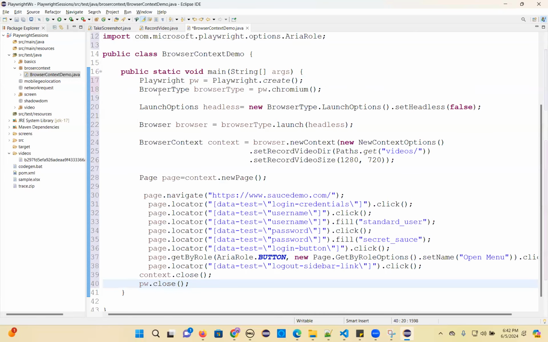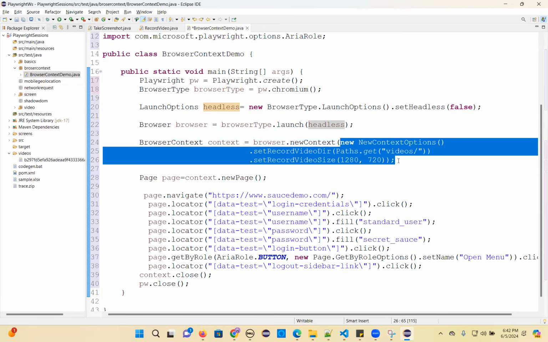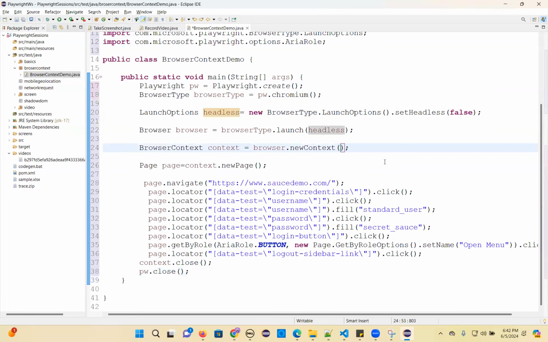See, again here a Playwright object we are creating, then browser type. We are going headed mode, and then browser type. So the context, we don't need all this. Just the recording, if you need it, take this. Otherwise, you don't need this.